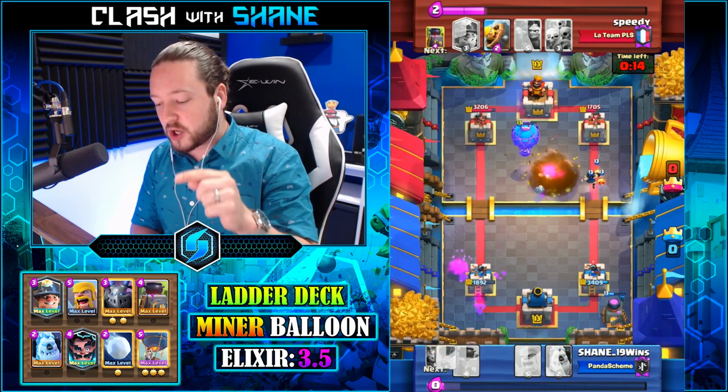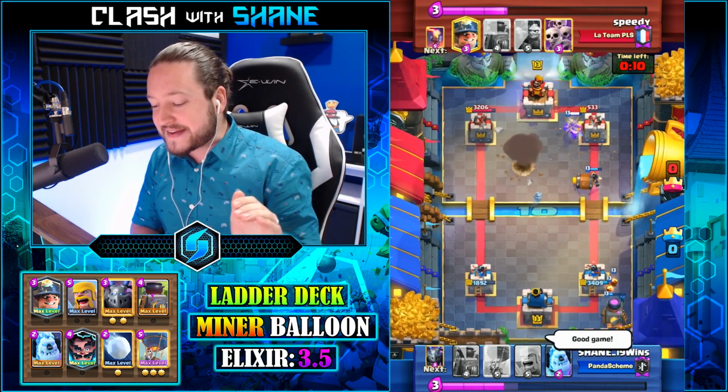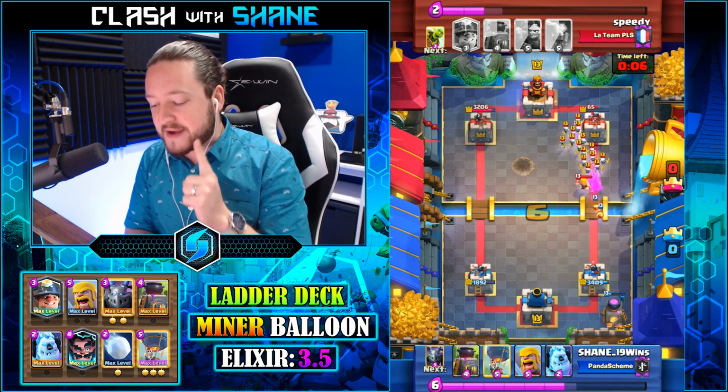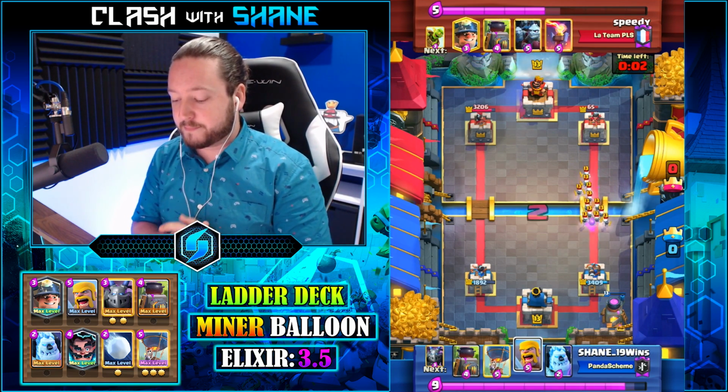Fireball going down. E-Wizard locking onto the tower. Fire spirit jumping in, doing absolute work. E-Wizard doing insane damage. Tower will almost go down here, down to 65 health. And all we need right now is one more snowball and we can bust out the dub.